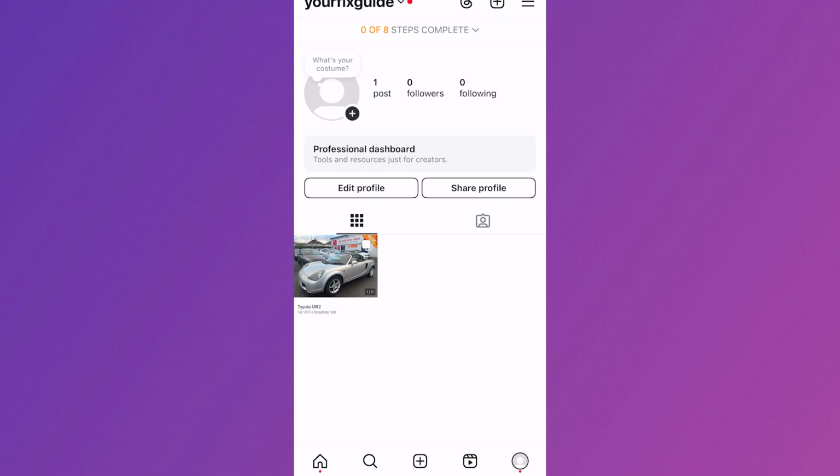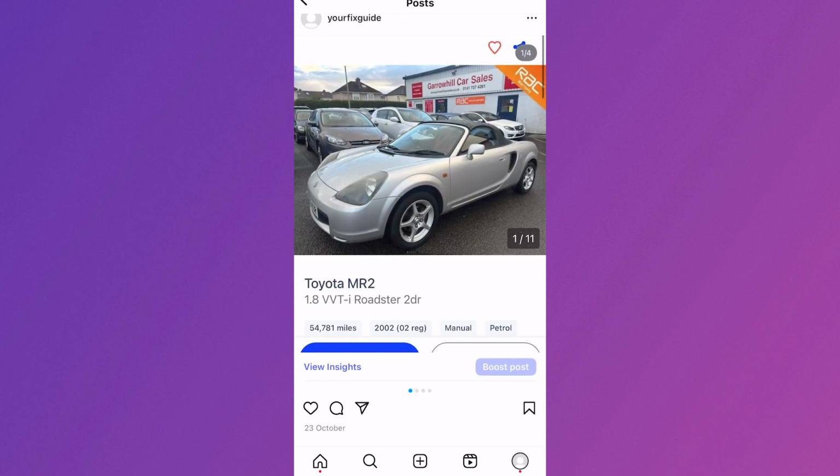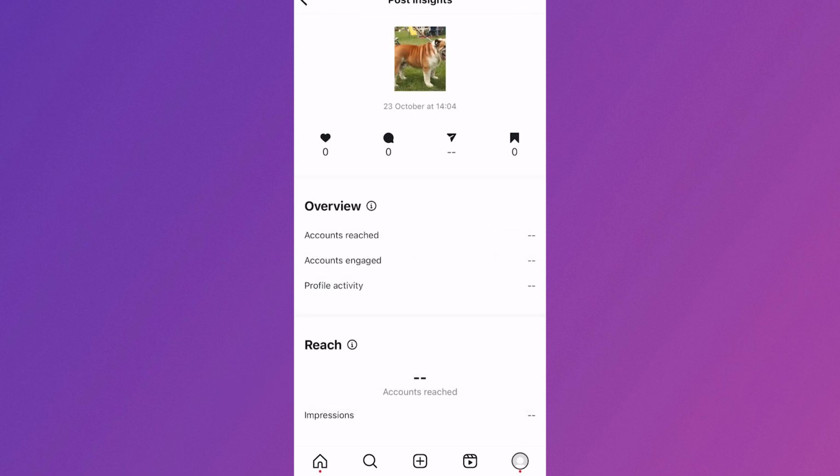So now what you need to do is click on any of your posts on Instagram, and in the bottom left hand side you'll see this new option called View Insights. Click on this, and it's from here you'll be able to see all of your view counts, likes, shares, and that kind of thing. But you do need to switch to a professional account before you'll have access to this information. And it's as simple as that, guys.